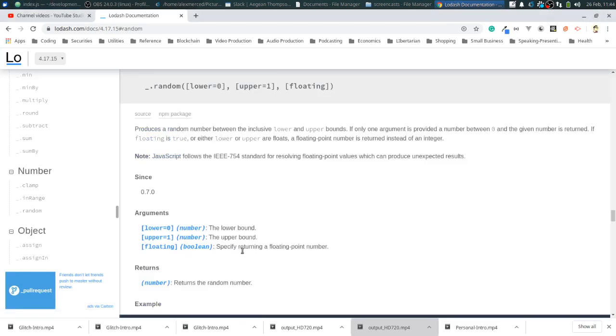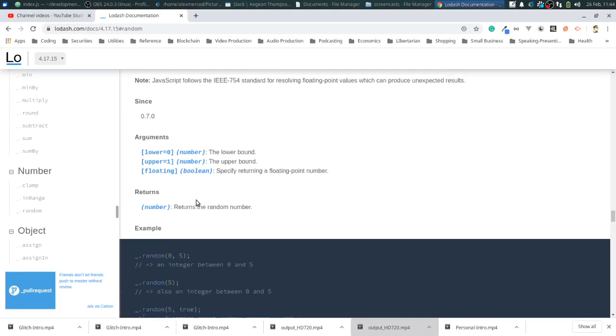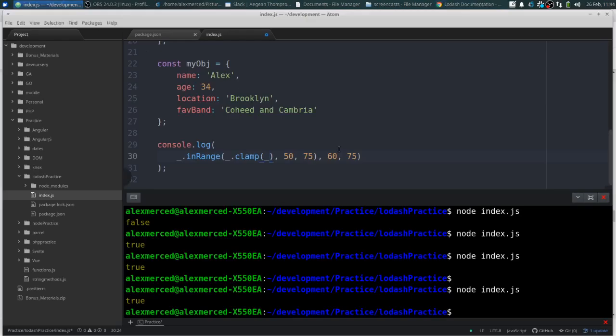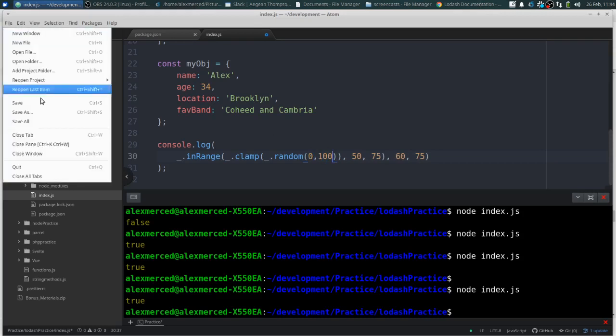Okay, so basically it just goes like this, dot random, and it's going to be between 0 and 100. Save.